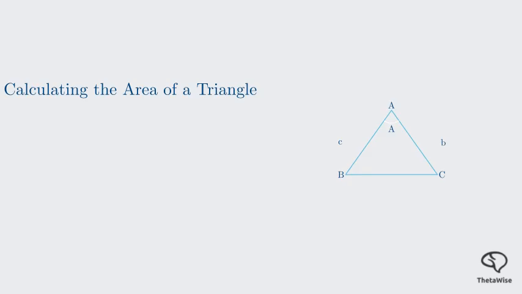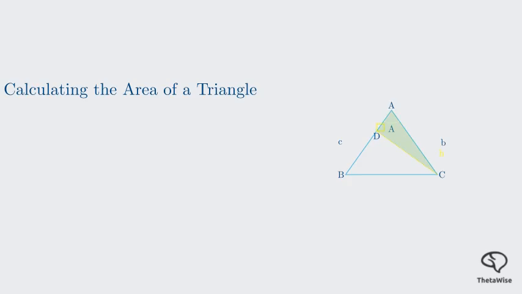Let's consider an acute-angled triangle ABC. To find the area using our old formula, we need the height. Let's draw an altitude from vertex C to side AB and call the point of intersection D. This line segment CD, which we'll label h, is the perpendicular height of the triangle with respect to the base AB. Now we have a right-angled triangle ADC.